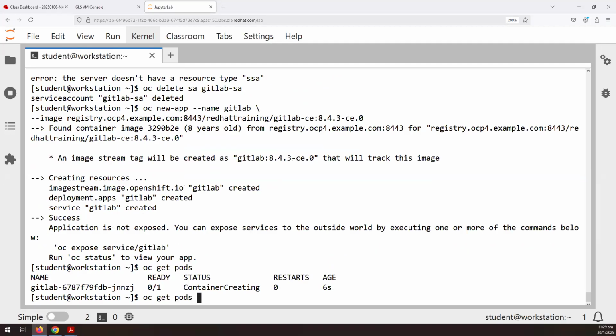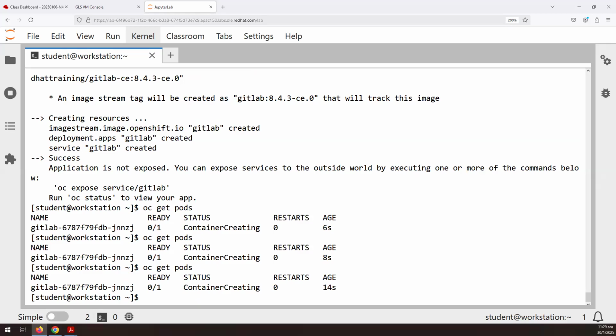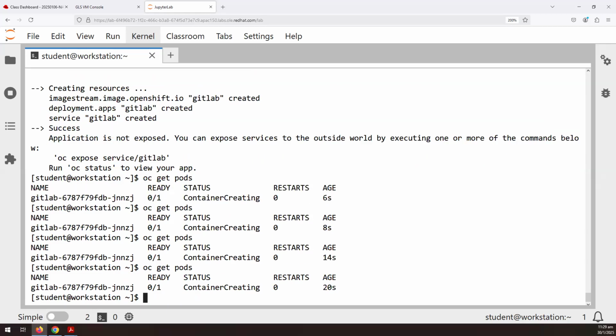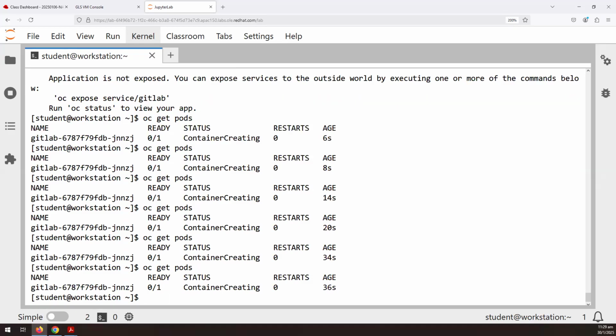Okay. So this will be running. So it should go into error state. So wait for it. It should go to the error state.